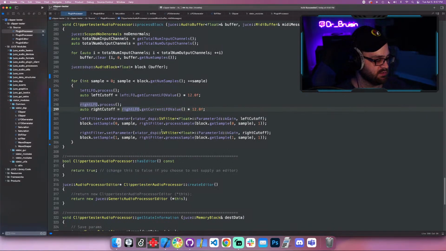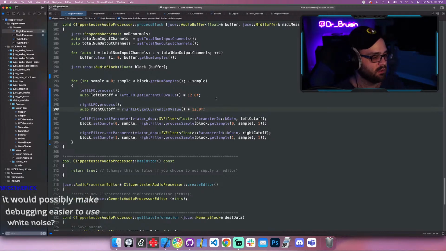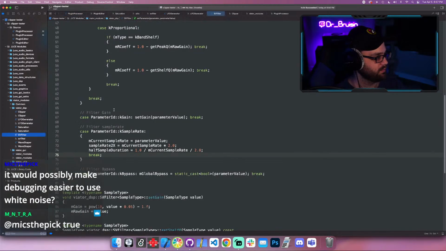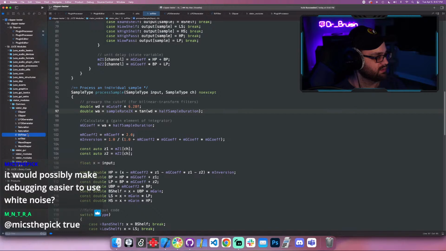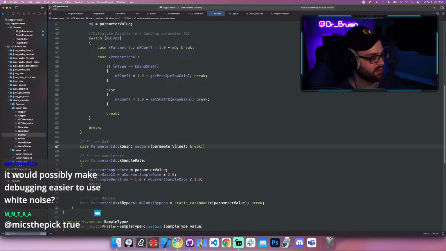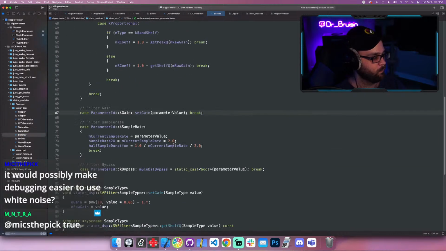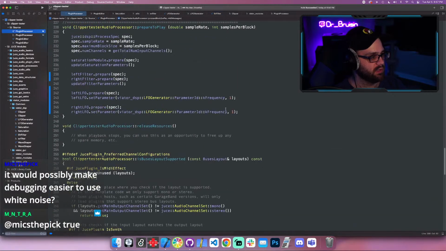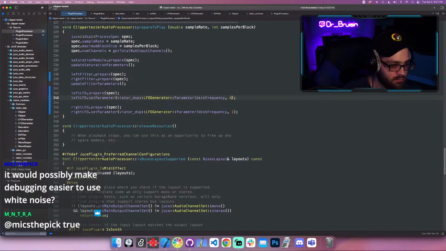Now I just need to have the option to change it from sine to saw, square, whatever. I could even go more. I don't remember if my filter has a limit. Let's look in my filter set parameter. No, my filter doesn't have a limit for gain, so I can put whatever I want. So 24, 24, and then let's make this like 4.